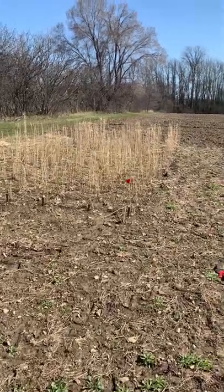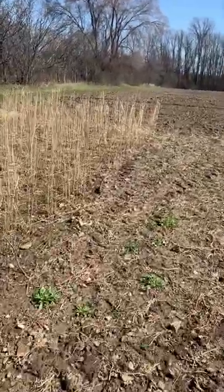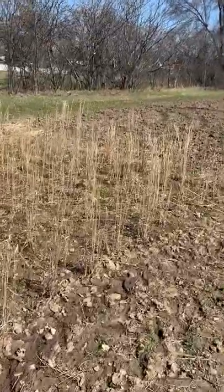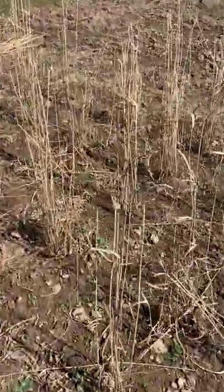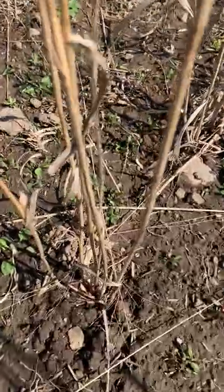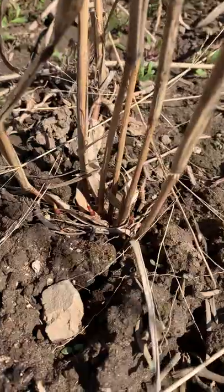The simplest way to find it is to go into your switchgrass field and look for a tall plant. Just walk into your field and find a section where the grasses are erect and whitish like this one, then go to the base of the plant and follow the stalk down.